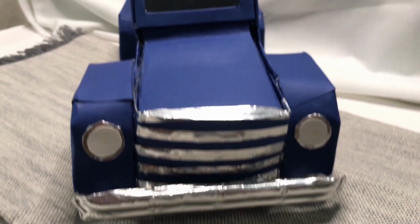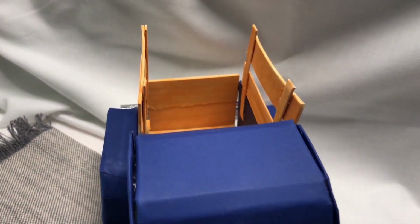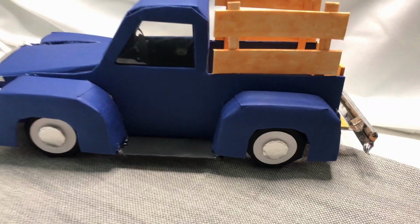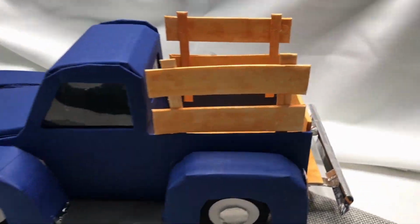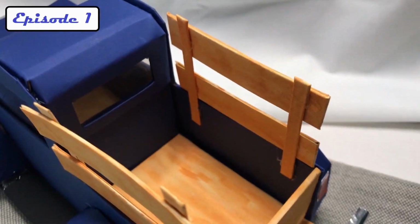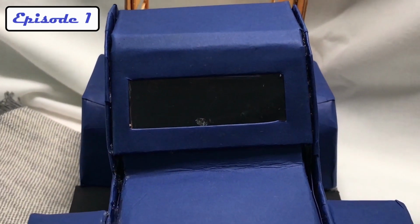Today I'm going to show you how to make a recycled craft. I converted a cardboard box into this cute vintage farmhouse truck just in time for the fall harvest. The truck was made only by using materials from around my house. It was completely free to make.